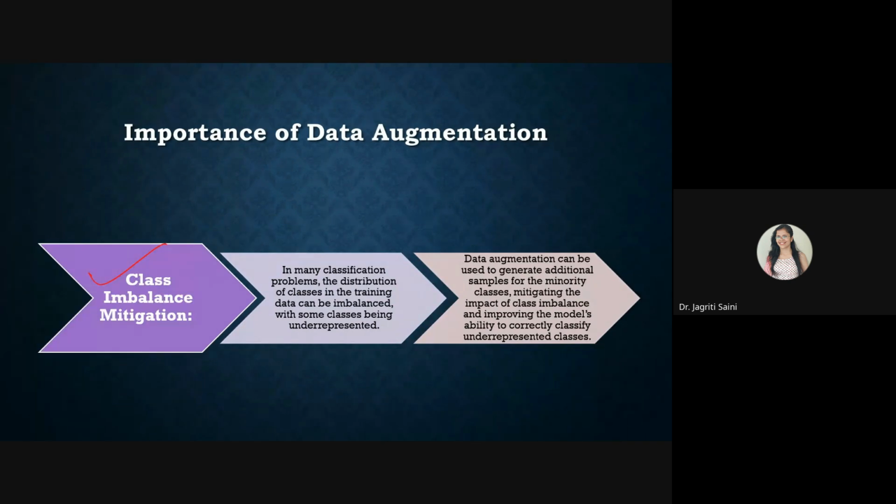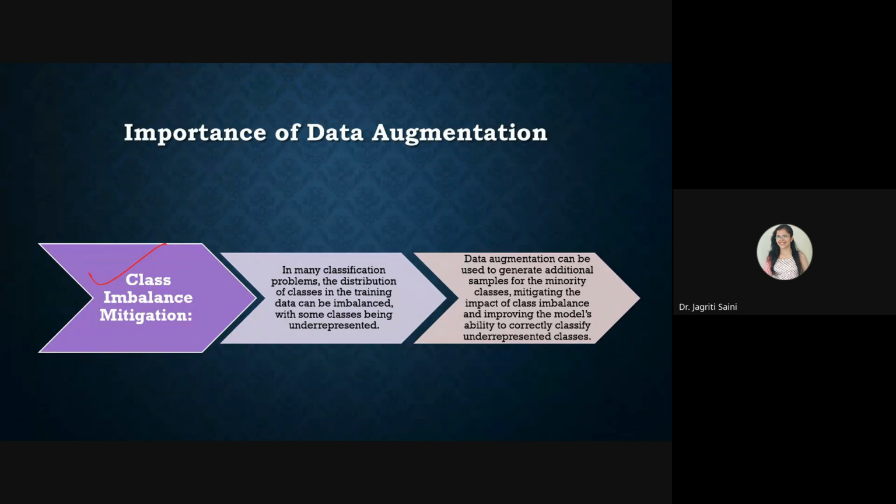Then comes class imbalance mitigation. This is another important issue. Class imbalance we have discussed earlier also, in one of the sessions. This is when your field data or whatever dataset you are using, maybe on the CSV side or image side, does not have an equal number of observations in all available classes. For instance, you have two classes in your data, dog and cat, you want to classify, and there are like 1,000 observations from the dog category and only 300 observations from the cat category.